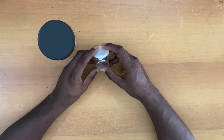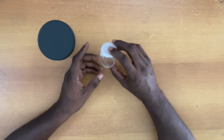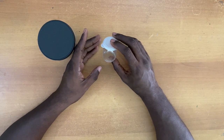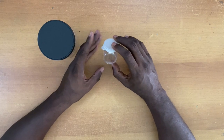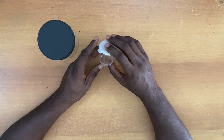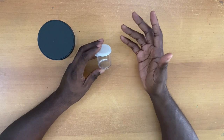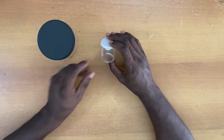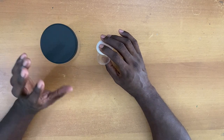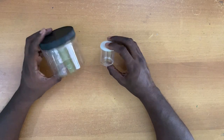Now the smaller container I use when I'm mixing a color that I don't really use a lot. So if I mix an avocado color, like an anime character has an avocado color somewhere on them, I don't usually use avocado. After I mix it, I still have this avocado left in the container without having to waste the paint by throwing it away. You never know when I'll have to use avocado again. So instead of throwing away the paint, I mix it in these containers. This way I can store them, they're easy to store and very small, and they keep you from having to waste paint on your project.